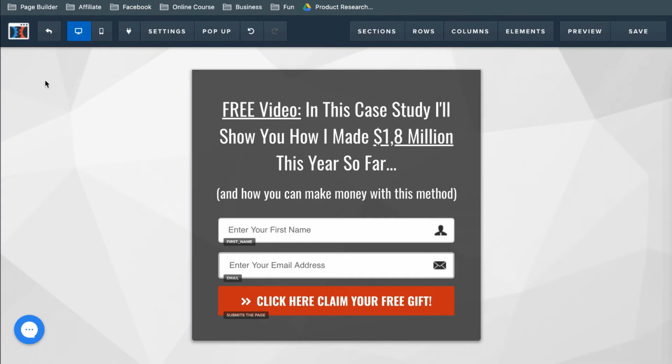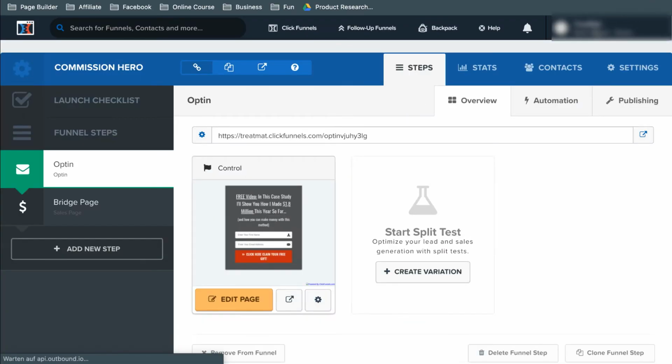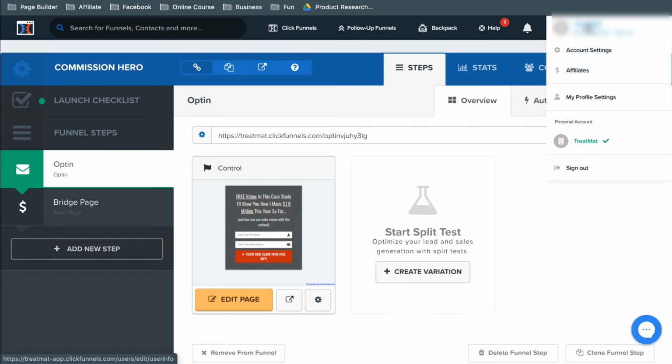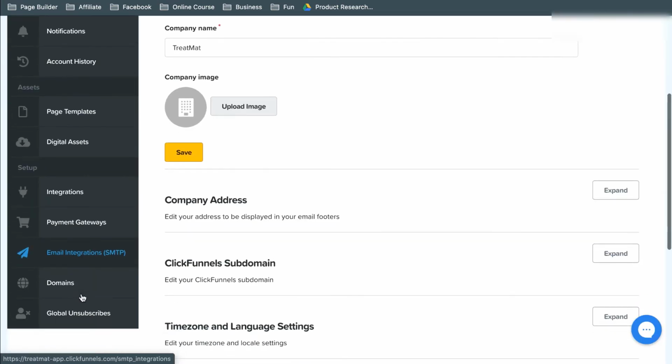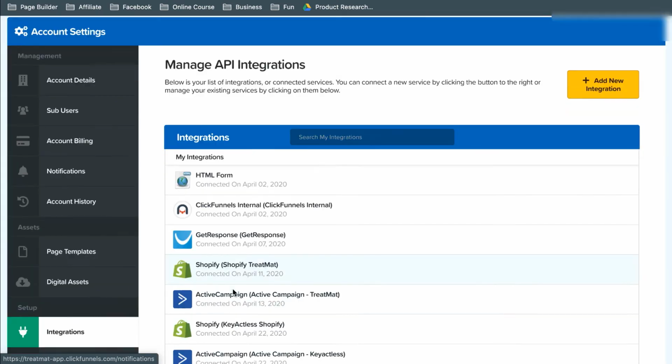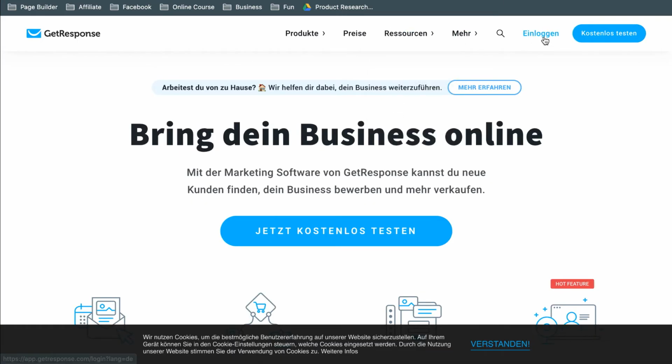As you can see, I have connected GetResponse, and I quickly want to show you that. To connect your integration, you have to come to your account settings, then you come down to integrations, and as you can see, I've connected GetResponse over here, and all the leads I'm generating with this page will land in my GetResponse account.